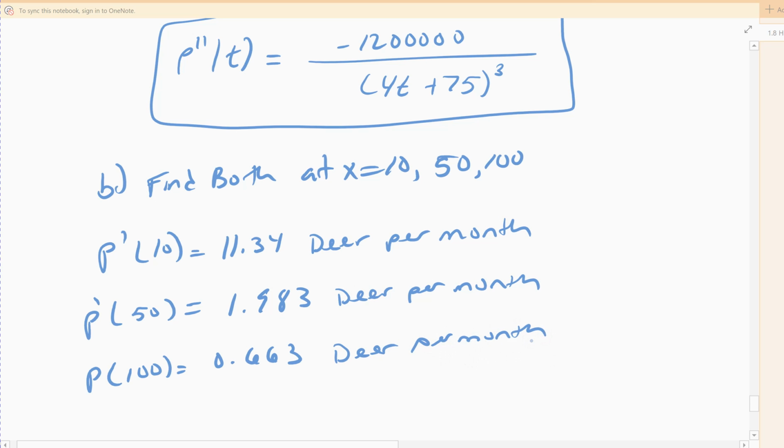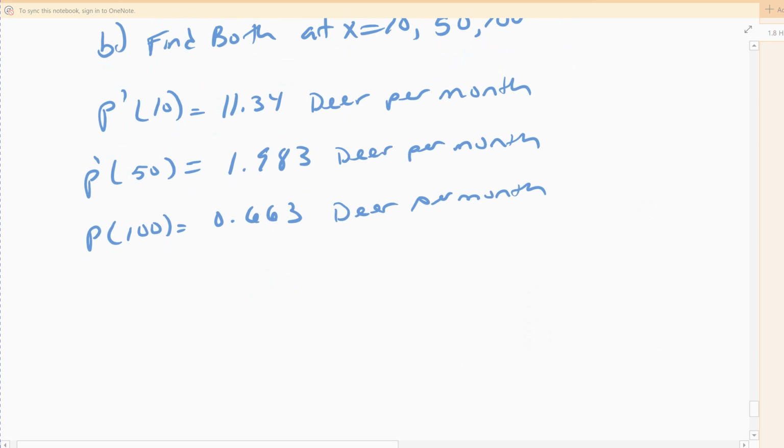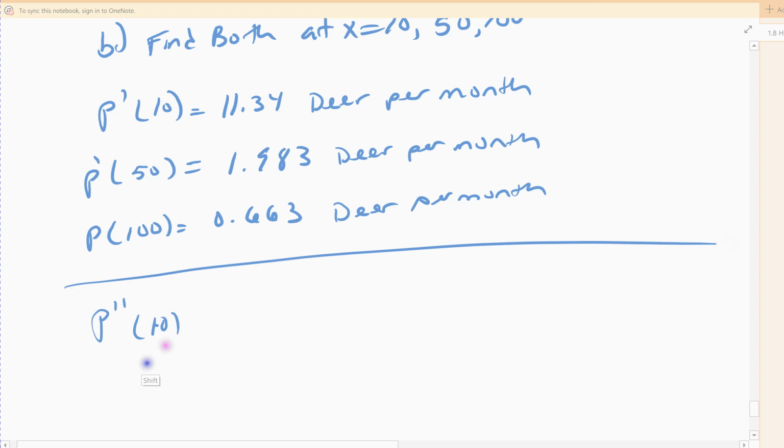Alright, so kind of keep that in mind because the last question was to interpret it. Alright, so there's the first derivative. And so the rates of change were decreasing. You're still adding deer, but you're adding at slower and slower and slower rates. Alright, and so it should be deceleration. My second derivative's based on that, I believe, should come out negative. So now my second derivative at the same values.